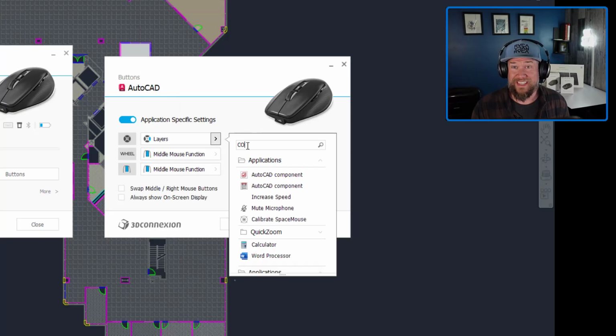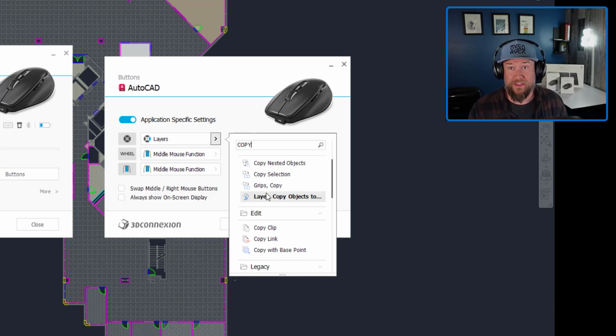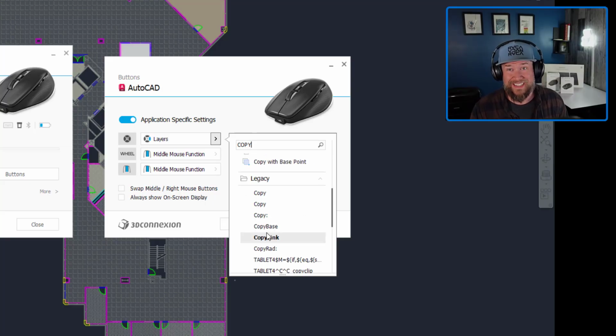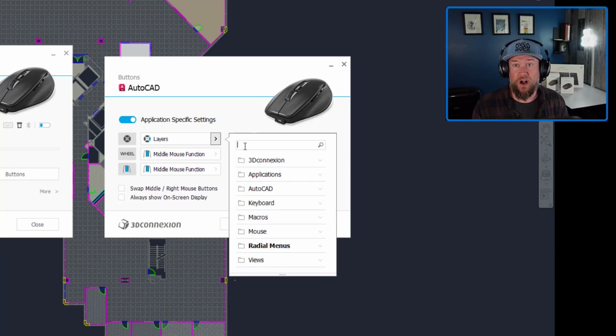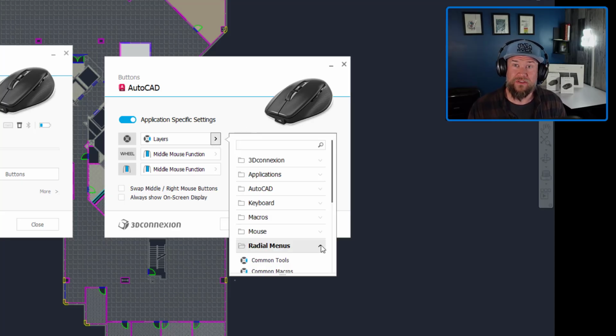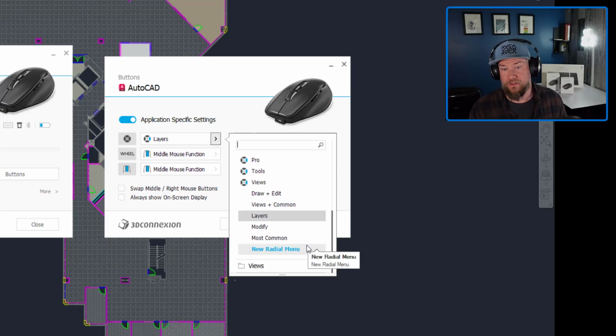For my drafting setup, I typically will stick with one of these standard Radial menus within the software, but I'll also occasionally throw in some customizations. I do like the copy command as well as some layer commands like layer walk or layer current. Those kind of ones are nice to have in the Radial menu since they're kind of a pain to get to and a longer command to type out, so that's going to save me time in and of itself.